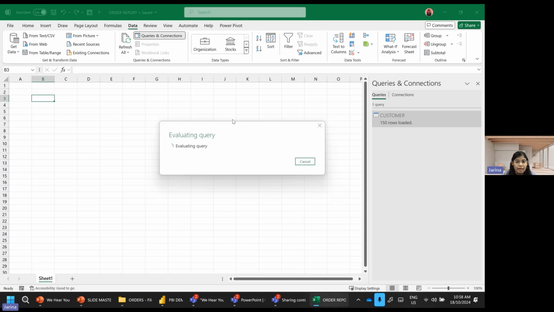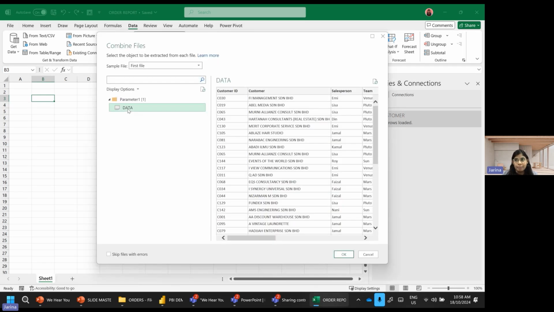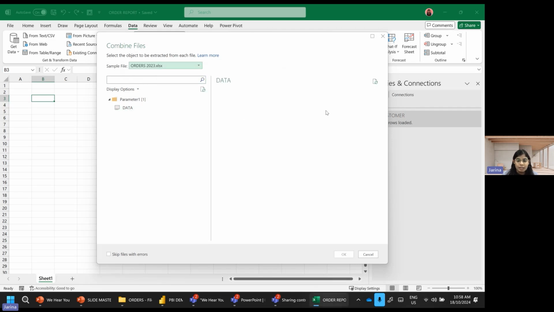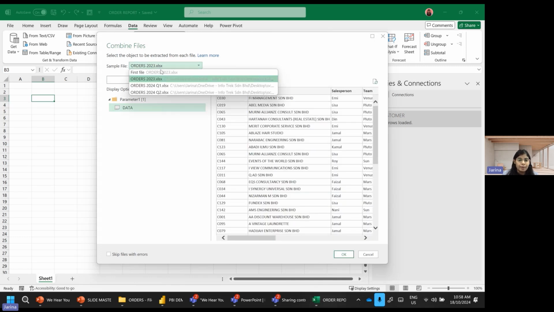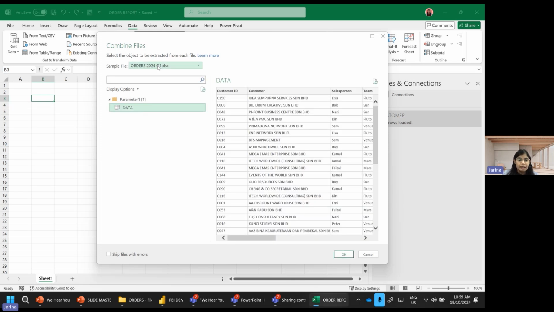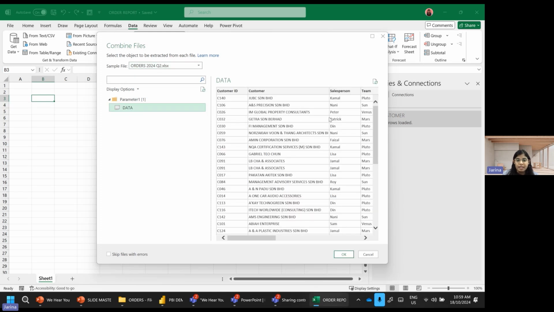So after coming to the combine and load to, I can see the worksheet name. So the requirement for that, I can see the file. For example, now my first file, last year, these are the columns in the data. And also I can preview my data for Q1 when I choose the worksheet. And also when I choose the Q2 file, then I can see the preview of the data. So when I choose each file, I'm able to see the preview.